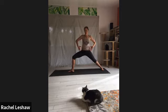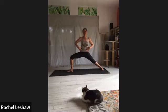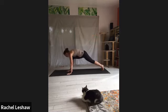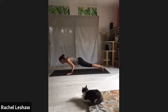But remember, you're in warrior two. You were in that warrior two before you messed with the arms. So don't let the arms distract you from the foundation of your pose. So keep square to the long edge of the mat. Try to keep opening through the throat. And just take one more breath here because I know your right quads are dying at this moment. Okay, let's slowly get out of there. Lower the hands, step back, vinyasa or not.